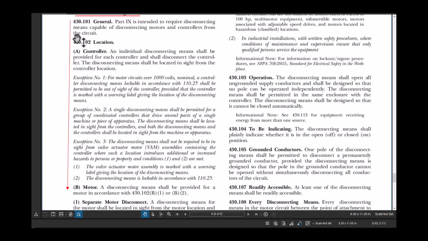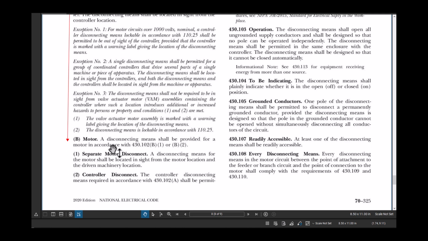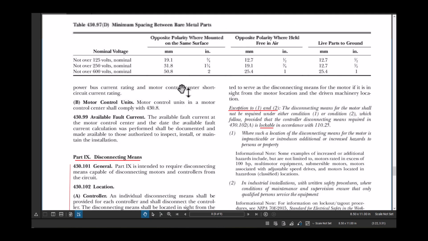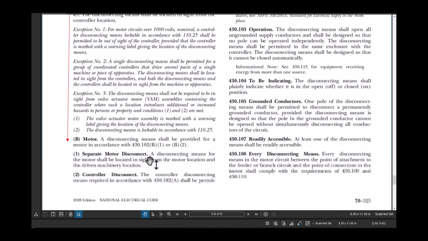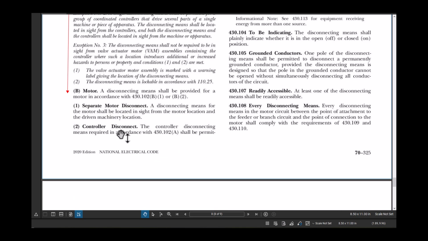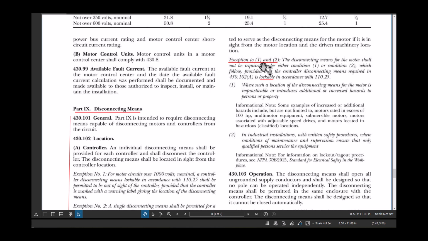When we navigate through, we come to the motor section. A disconnecting means shall be provided for a motor in accordance with 430.102 (B)(1) or (B)(2). Now we are at B1. When you read through, you come to here, it says exception to 1 and 2. 1 and 2 have their own rule, but there is an exception. Let's see what it says.